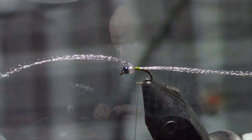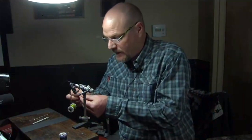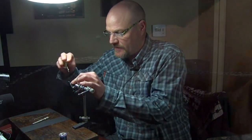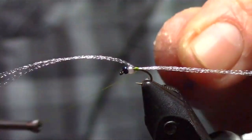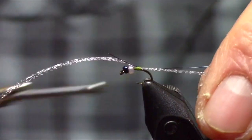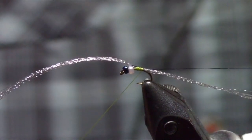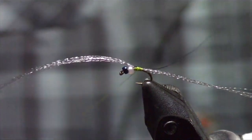Get rid of that, and then I take my wire. Same thing, I'm gonna keep it really thin. Hardly any wraps. You can actually undo that a little bit. And I'm just gonna go right on top like that. Barely, and I'm gonna go down about here. I'm just gonna pull that wire down to about there. I'm gonna bring my thread back up.